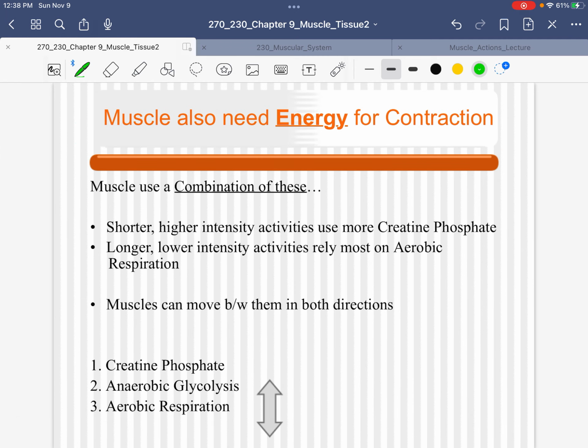This is able to move in both directions. Of course, when we start to exercise, we generate first from the creatine phosphate, then anaerobic glycolysis, then aerobic. But if you have a sudden burst 10 minutes into your exercise session, well, we might start to go backwards because with a sudden burst, we need quick energy, and carbs anaerobically can provide it quickly. But then once you settle back into your groove, you might go back. So it's a continuum.